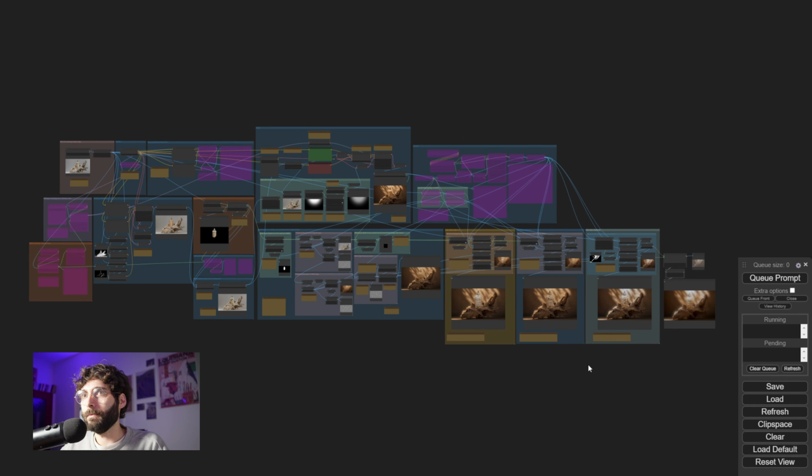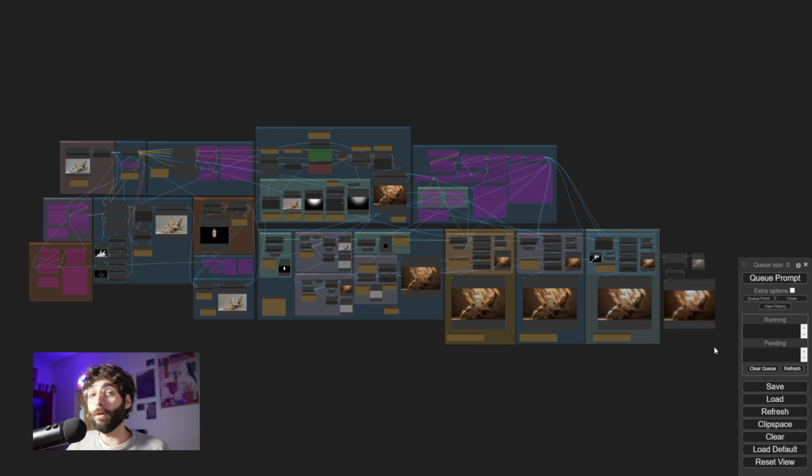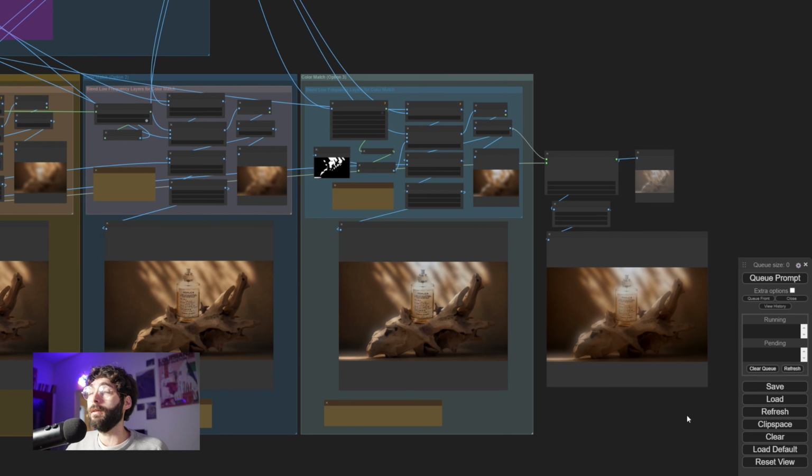Now, if you remember the workflow from the previous video, the one where we start from a photo, create a virtual set in 3D, relight the picture and preserve details and colors, you will probably remember that I've been having issues with the frequency separation technique because I was lacking a couple of nodes, one for linear light and one for apply image. But since the anynode has solved by itself the lack of a linear light blending option, I can just take it from here, where it learned how to solve for linear light, and place it in my workflow, like it's doing over here. Now, of course, the image is not perfect because I am still missing the apply image blending option, but if I get another anynode to understand that I need that blending option as well, I could just chain them together and solve the blending issues.